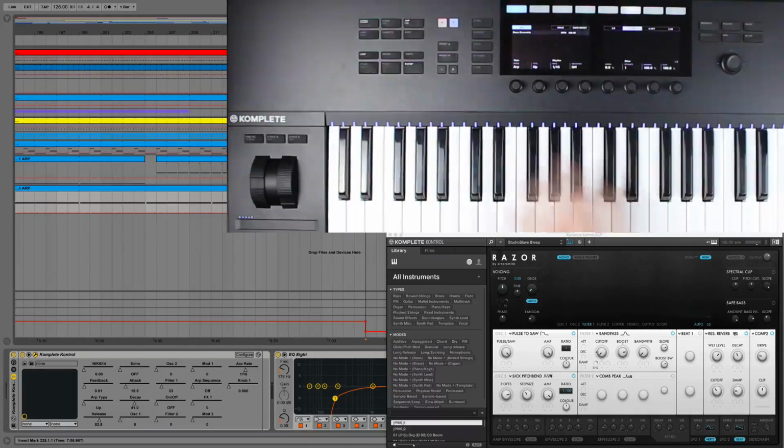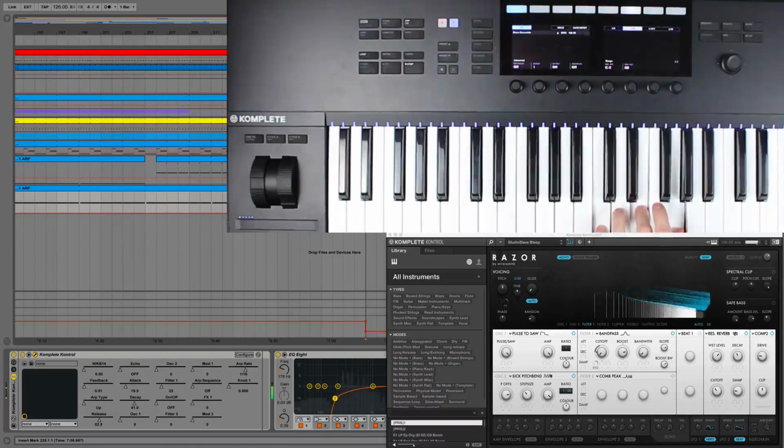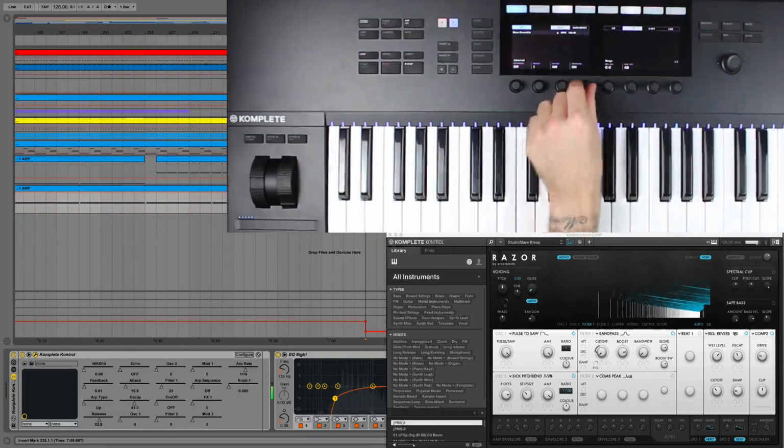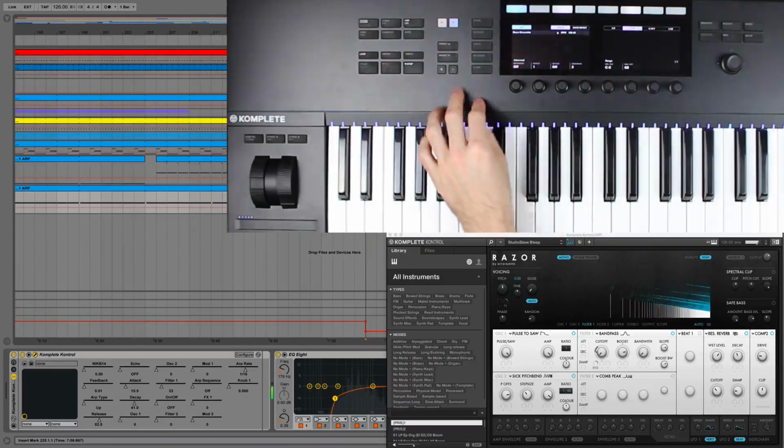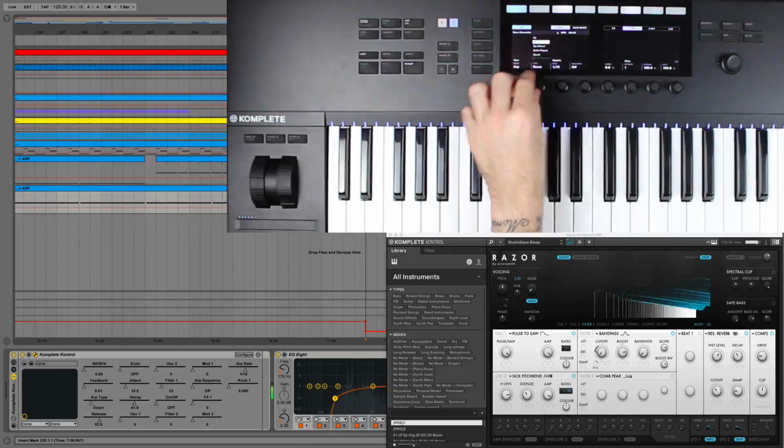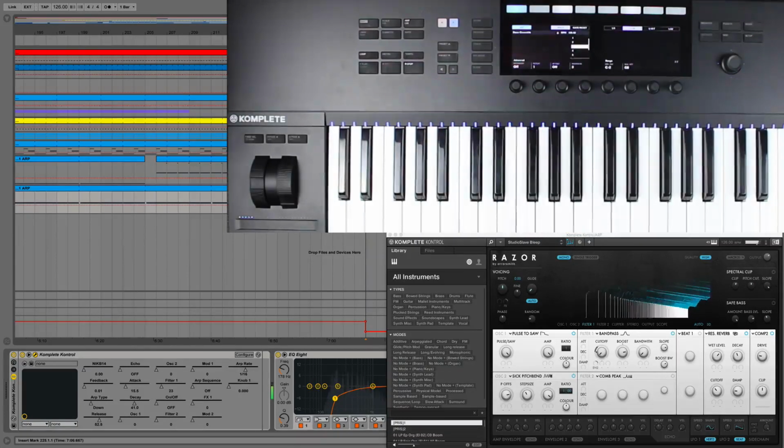However, if we play a chord, so we'll go for a triad, we'll go for C, E and G, and we'll set this to hold, and now it's going to play us the inversions of the C, E and G as well. So this is different to the octave because it's playing the next C, the next E and then the next G before repeating, depending on how many inversions we set.